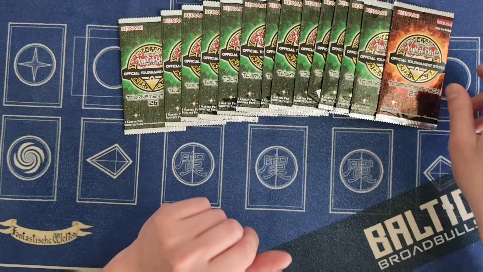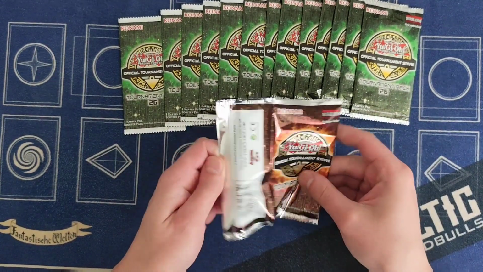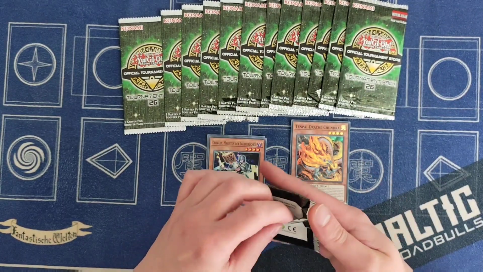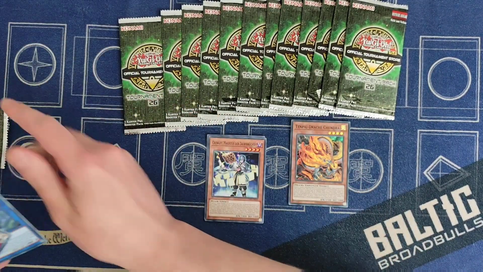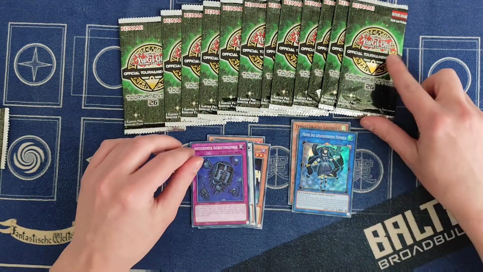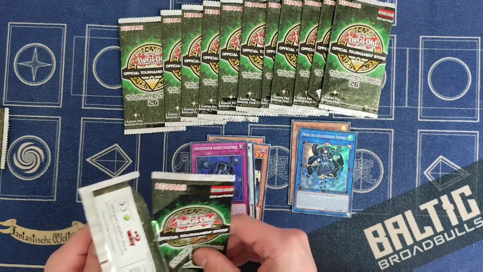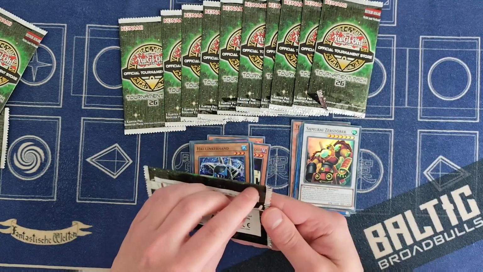Yeah, we got some OTS packs for the win of the tournament, and let's try to open some super rares. And we start with Chundra. We start with Moon of the Closed Heaven. We have the Samurai Destroyer.